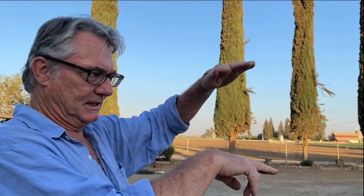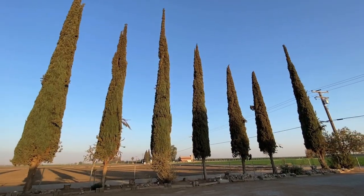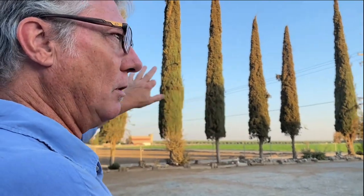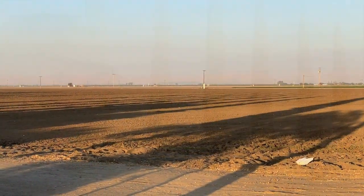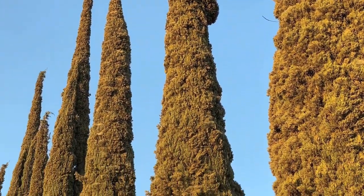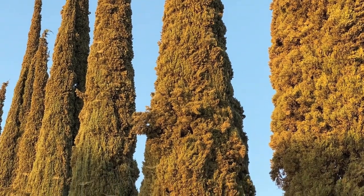I think back in 1976, I planted these trees. They were this tall. And we didn't know how big they were going to get. So, sadly, I planted them too close. So it created a wall, so I couldn't see. I didn't have this view. So last spring, I cut down six of these trees and opened it all up. And suddenly, I've got this amazing view with this barn.